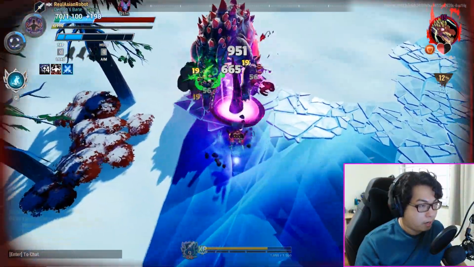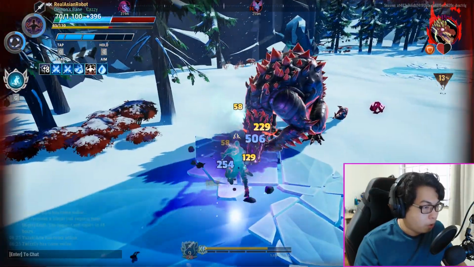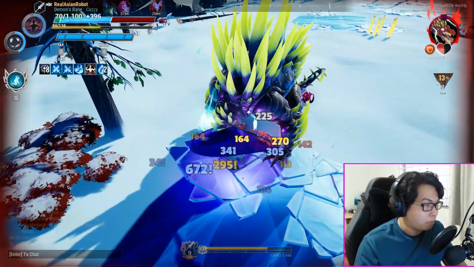Casting Revenant again. I usually try and find the perfect spot to cast because I want to do it like, there you go. Once you proc a wound, that's when you go ham.